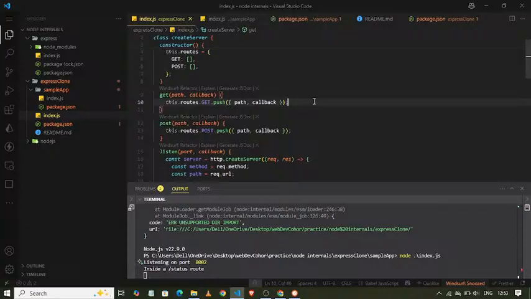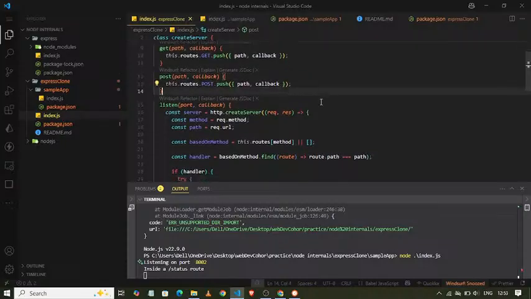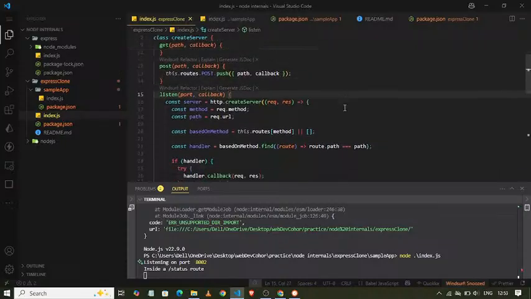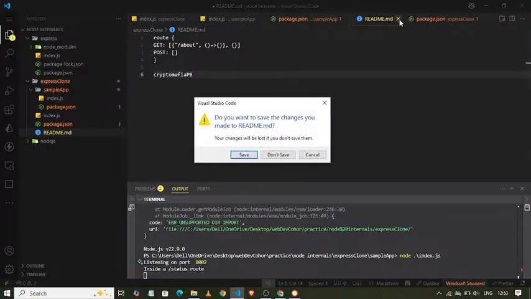It's open, you are welcome to contribute. You can contribute by creating a middleware method here. So if you are interested, you can check my GitHub. My GitHub username is Crypto Mafia PB, capital PB. If you are interested, you can check this out.